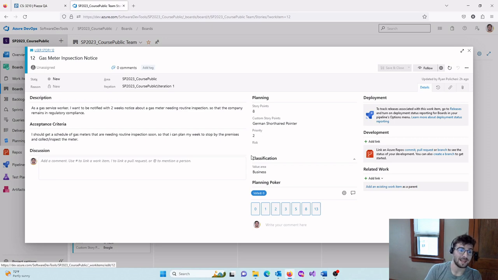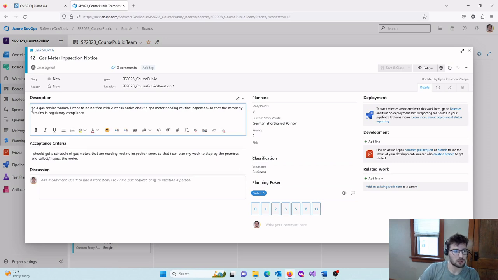So think about a gas company that has natural gas lines going into everyone's houses, right? There's equipment involved in that, and the equipment is subject to routine inspections, and that's required by the government. Okay, government regulation. So the idea here is, if we read the description, as a gas service worker, I want to be notified with 2 weeks notice about a gas meter needing routine inspection so that the company remains in regulatory compliance.